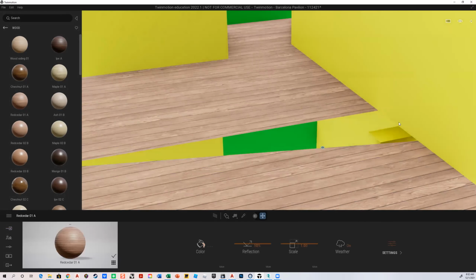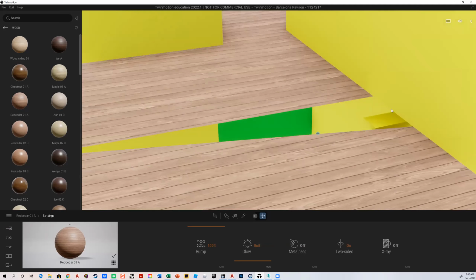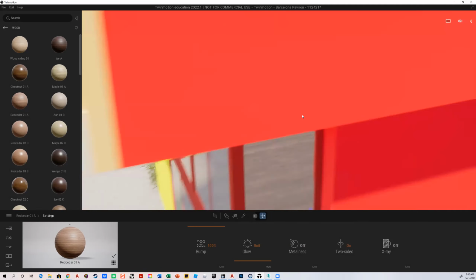Yeah, so definitely that didn't fix that. Let's see what else we can do here. Let's look at the settings. Okay, we apply the material. We have the color, reflection, scale, weather on. Let me look at the settings here. We have this one here, two-sided material on or off. This helps sometimes. Let me turn this on. No, it didn't help. Sometimes this will force the material to have two sides, and it works sometimes, and sometimes, of course, it doesn't make any difference. So in that case, there's nothing we can do. We have to fix this panel over here, right? So that panel has to be fixed.